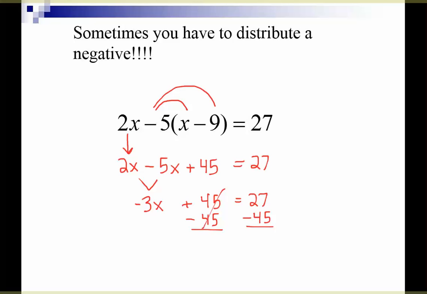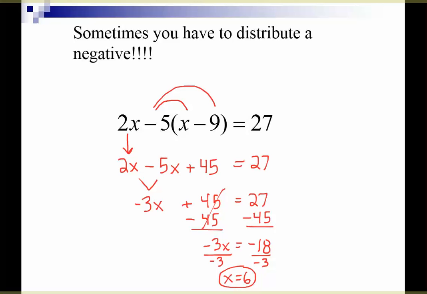Okay, and when I do that, I get -3x on the left is equal to, and here I have a type 1 subtraction that basically turns into a war problem. Negatives win, and they win by 18. So I'm left with -3x equals -18. And to get rid of that couple, to destroy that couple, I will divide both sides by -3. And I end up with x equals 6.